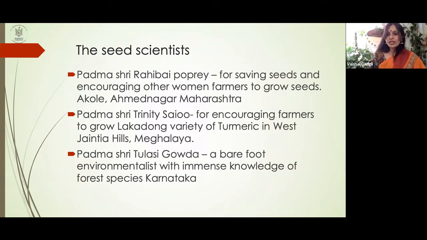I have worked with Padma Shri Rahibai Popre. She has worked largely on the bean varieties, the Hessian bean and the wild varieties in Akole region, in Ahmednagar, Maharashtra. We have shared the same platform in various events. She is really inspirational. She has huge knowledge. Padma Shri Trinity Sau has been really instrumental and has inspired people in Meghalaya to grow the Lakadong variety of turmeric. Then Tulsi Gowdaji, who has worked extensively in the forest, is a household name today in Karnataka and across India. She has huge knowledge of the wild herbs.